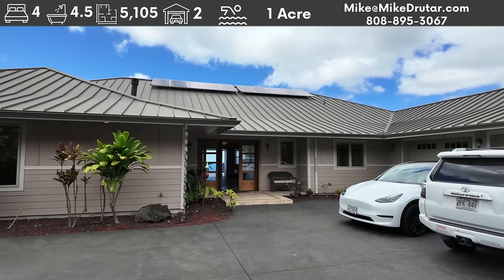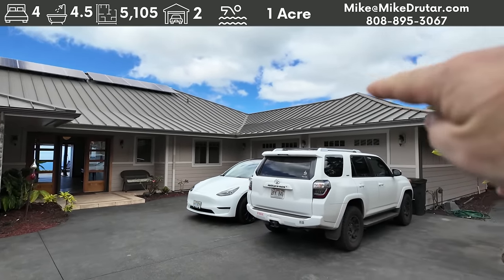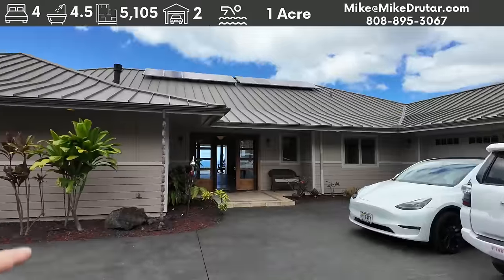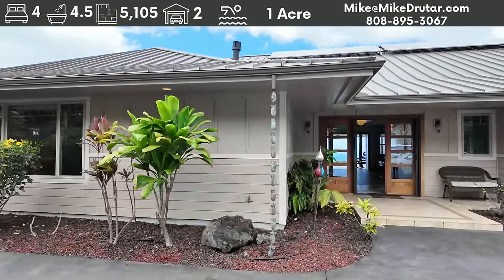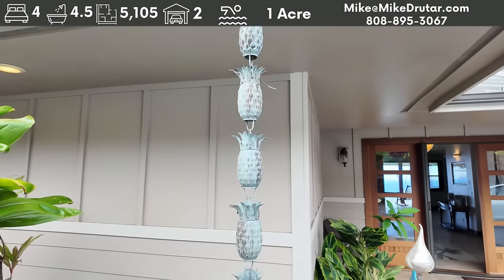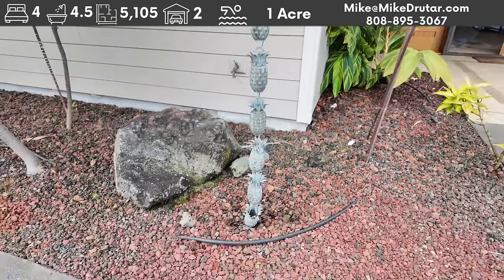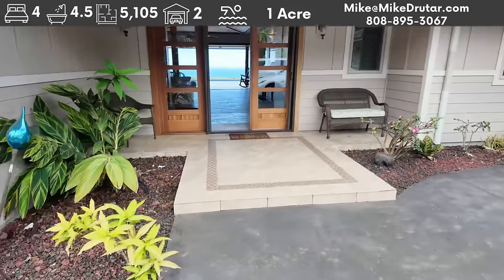You can see we have a pretty high pitch on that roof, and it is a double pitch roof. We like to see that. That's that Hawaiian plantation style that you see out here. So really like the design cues that we have on that. We have board and batten on the top and then horizontal slats down below. We've talked about some of these gutter systems where you have the chains going down into buckets. This is really nice. It has these decorative pineapples going down. Some people want to put a pot down there for it to go into, whatever you want to do, go ahead and do it.